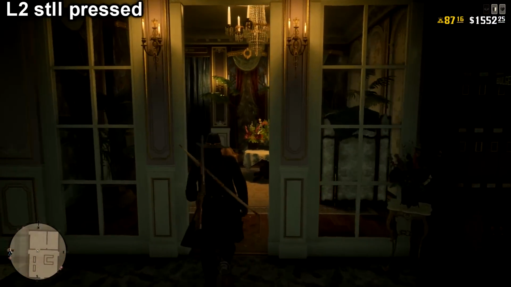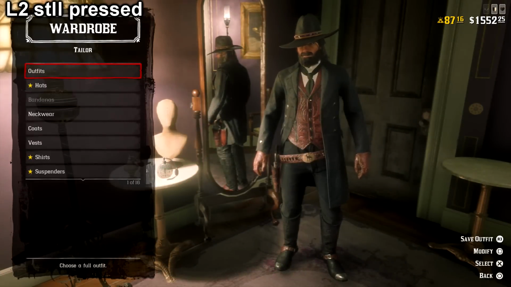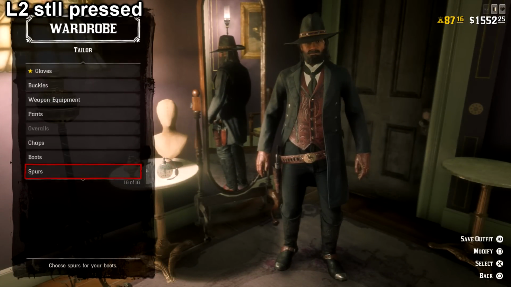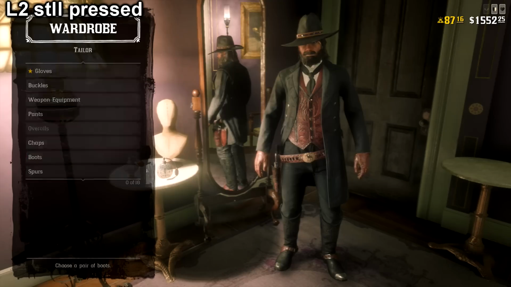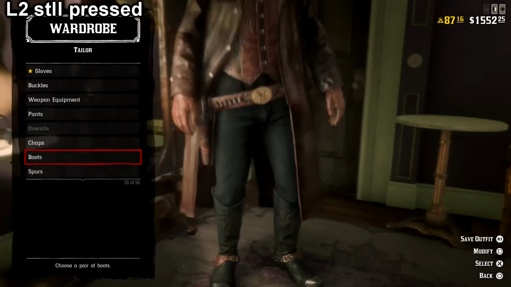So what we'll do is head over to the wardrobe, and I'm going to press the square button to enter it. From here it's quite simple. What you need to do is head over to whatever clothing piece you want. Personally, I would suggest going to either the spurs or the boots section, and that's what I'm going to be doing. I'm going to go to the boots section and just make the camera go over to its feet. I'm not going to choose anything from here, just leave it as is and then press circle to go back.